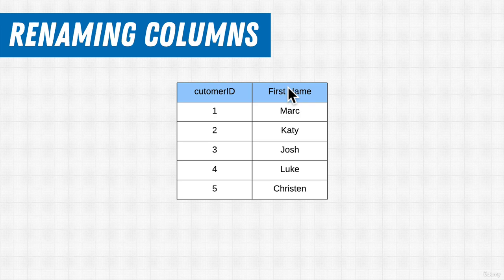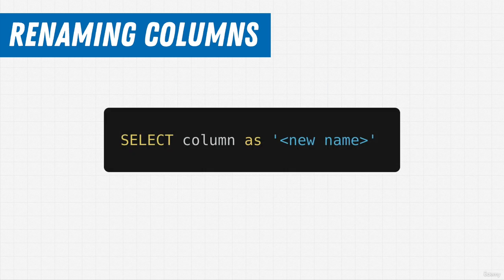Let's say your manager comes up to you and he's like, hey, can I get a subset of data from this table and can you make sure that it looks pretty? Well, then you may want to go in and rename some columns, make them look a little nicer. You don't want to give your manager just a raw spreadsheet. You want to make it look a little nicer. You want to give it a little pizzazz. So how would we go about that?